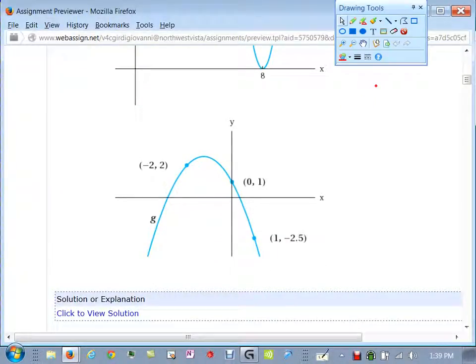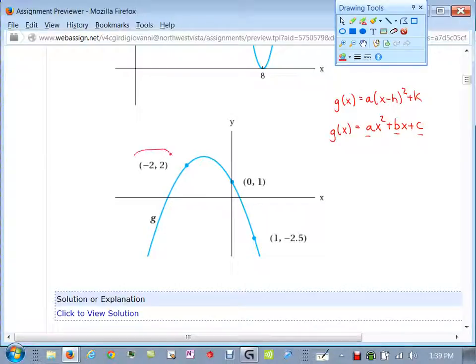Okay, this one I'm actually given 3 points, but I'm not given the vertex. So this one's going to be a little more involved. First of all, I know my g function can be written as a times (x minus h) squared plus k. That's one way to write it, and that's the best way to write it if we know what h and k are. If we don't know what h and k are, then we know that it can be written in a different form: ax squared plus bx plus c. If I can just figure out what a, b, and c are, I'd have the equation of the parabola.